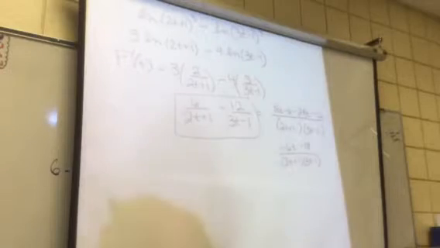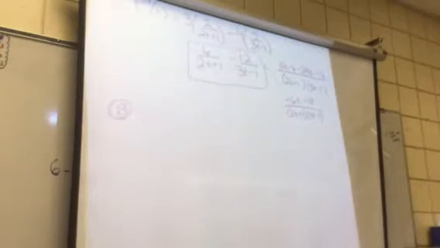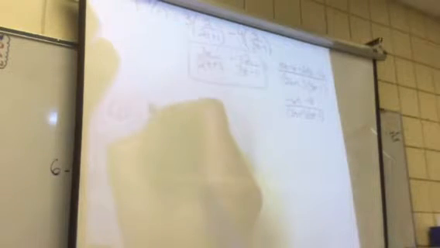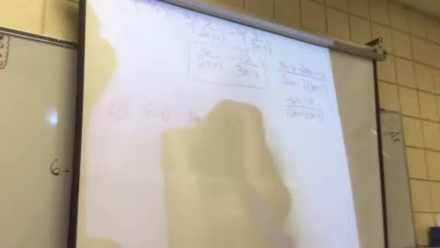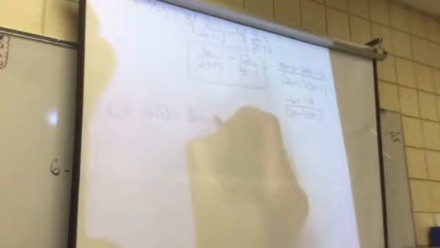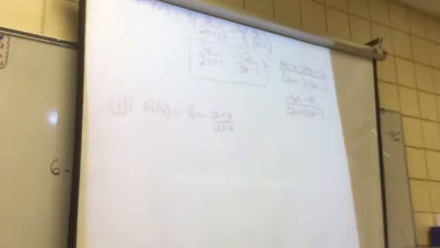So we have number 13. Somebody help me out with number 13. Number 13, you said? Yes, sir. G of x is equal to ln of a minus x over a plus x. A minus x over a plus x. Yes. Okay, from this notation, what is supposed to be our independent variable? X.